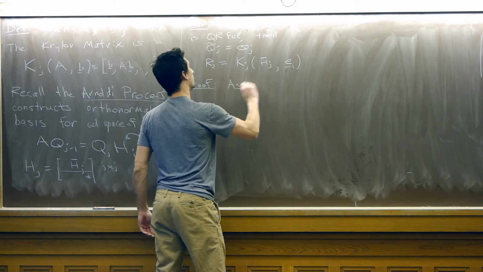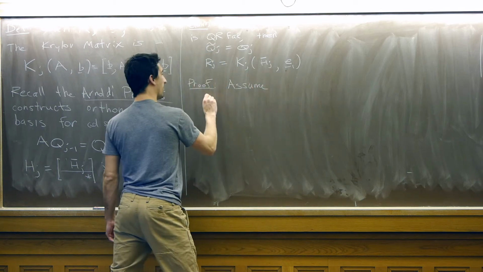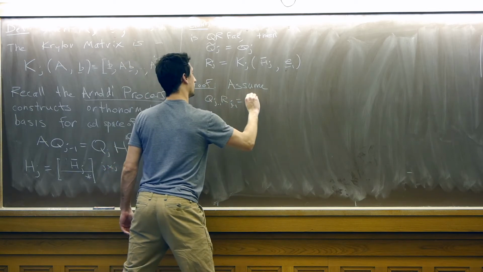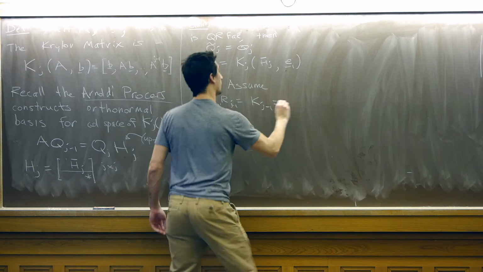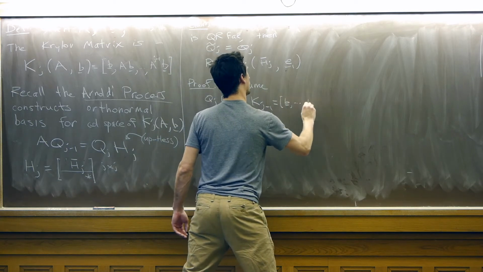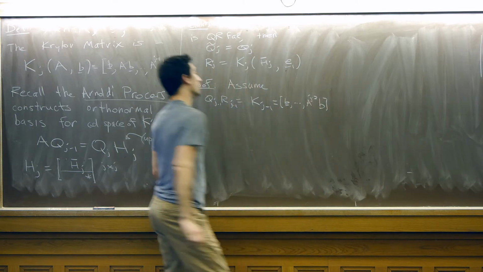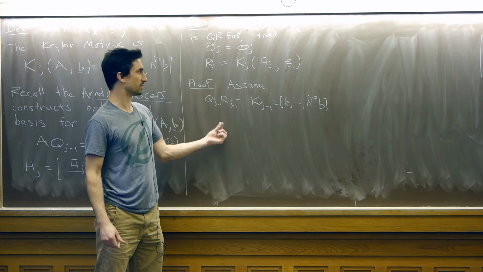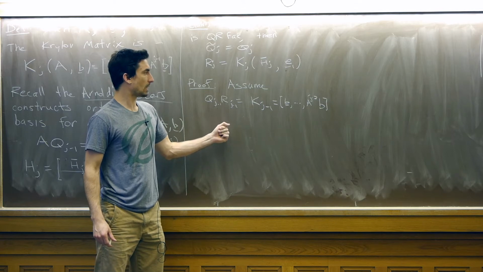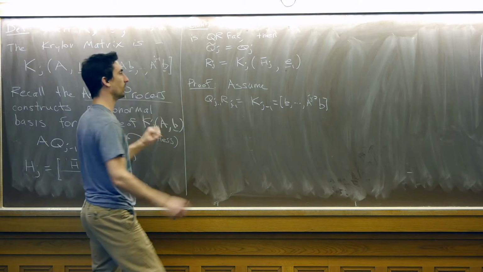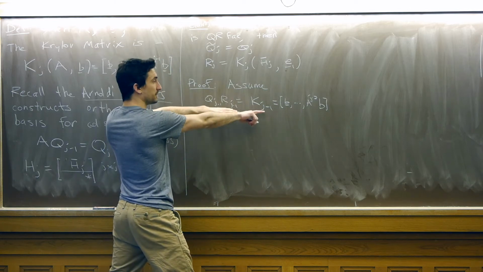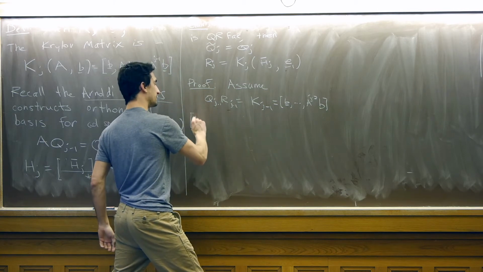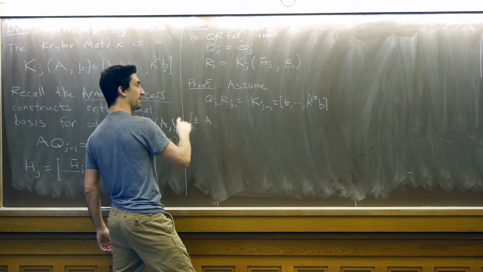Let's assume that we have the result for j minus 1, and we're going to ignore the base case. The base case is sort of trivial, and we'll just proceed from here. So what do we do? Let's multiply both sides by A, since we're assuming this, so we know it's true, and then construct a new matrix from that by inserting a new column B at the front.